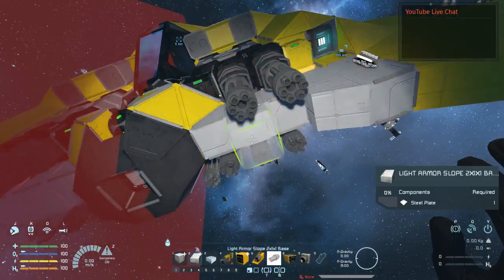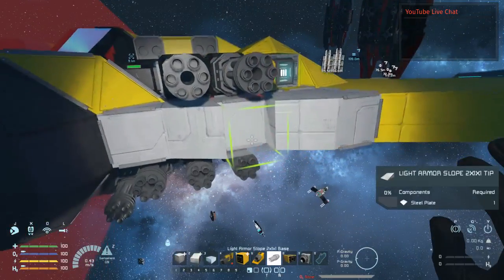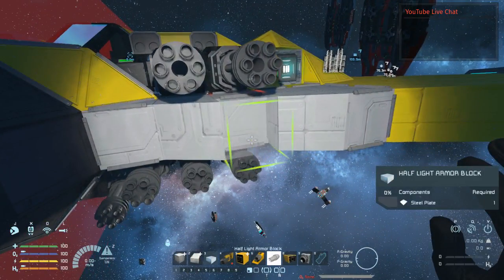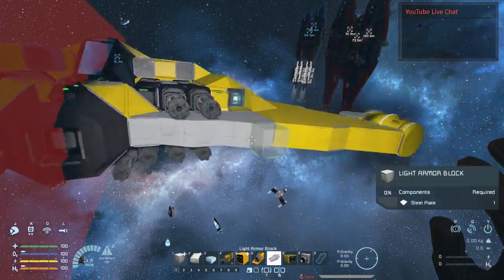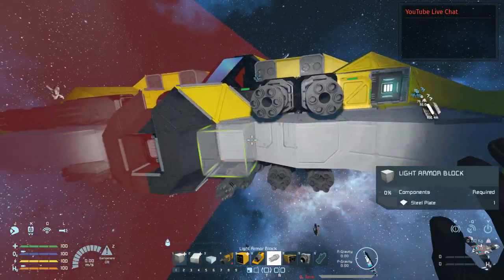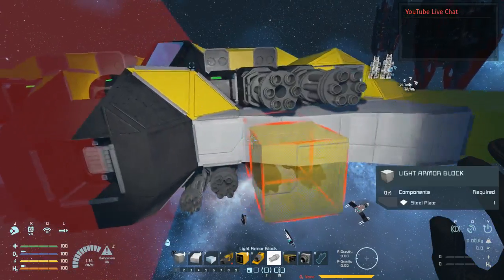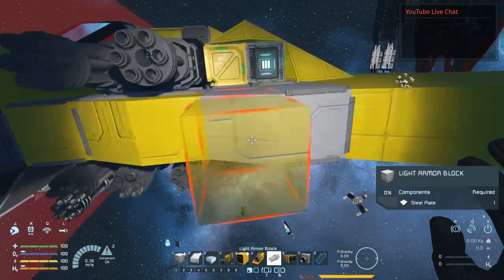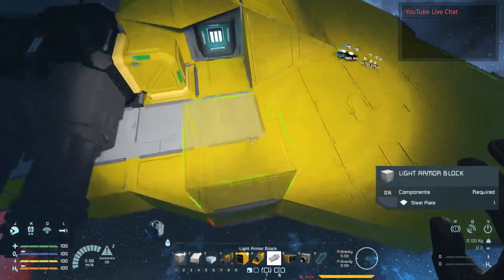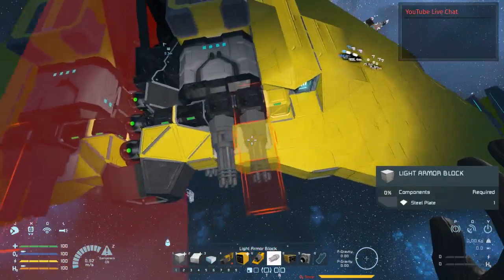But the way I've been doing these, though, is I'm essentially just taking out all of the atmo thrusters and all of the wings, and then replacing them with space versions, all too often modded.